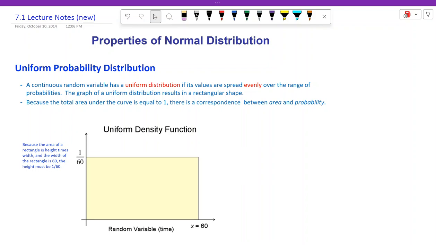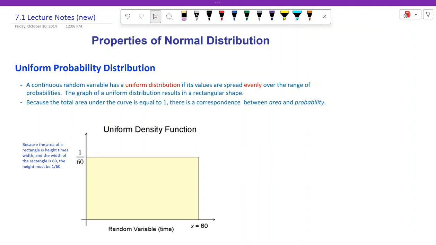In this section, we're going to talk about continuous variables as opposed to those discrete variables we were discussing in the previous chapter. And when I want to think about my continuous variables, there's two distributions I can consider. The first one being a uniform distribution. We know from previous work that our uniform distribution takes on a rectangular shape.